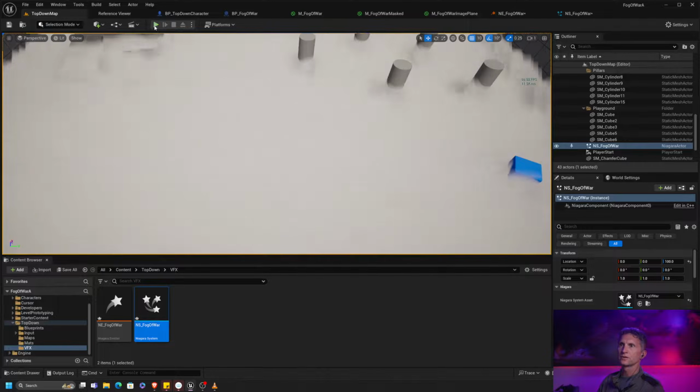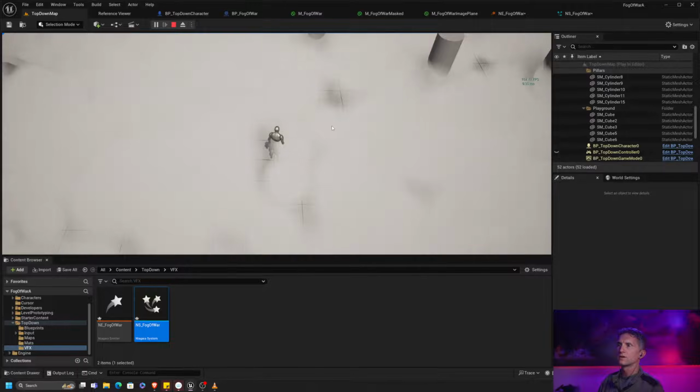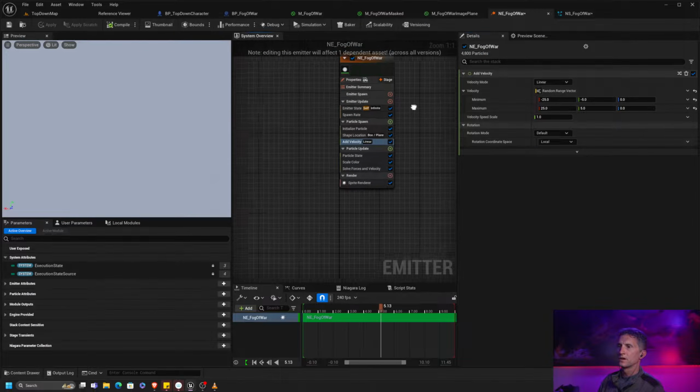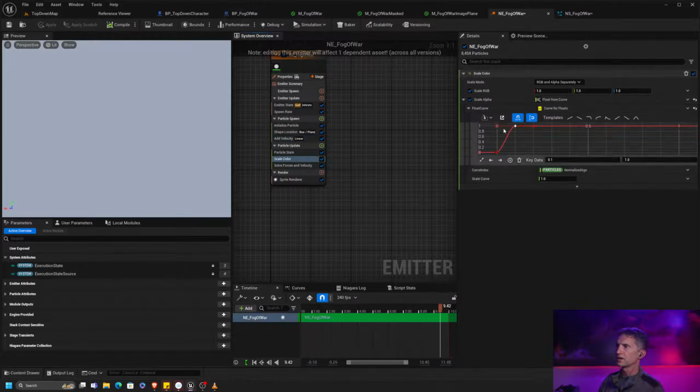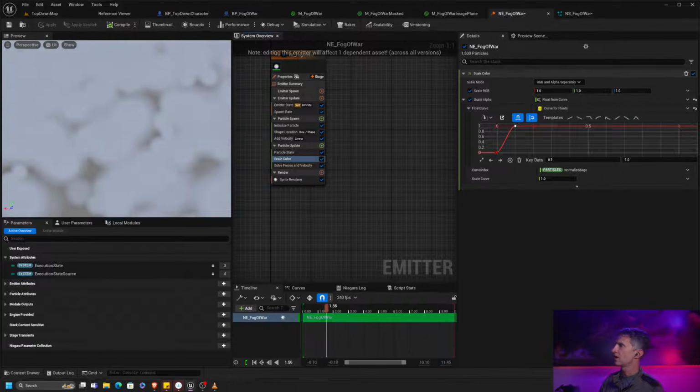So let's see what this looks like in our level now. Okay, we got a little bit of movement. That's cool. We have some Z fighting going on, but I'm not worried about that right now. And we've got all of that stuff set up. All right, so let's take a look at our color scale. That's our alpha. I want to see if we've got everything done in here that we need to get done.